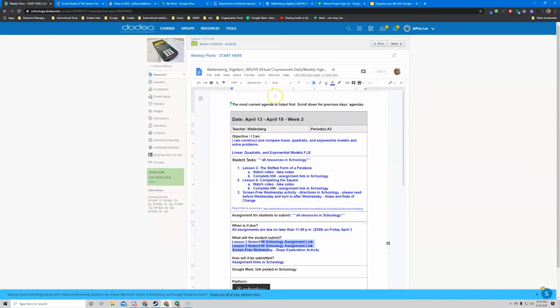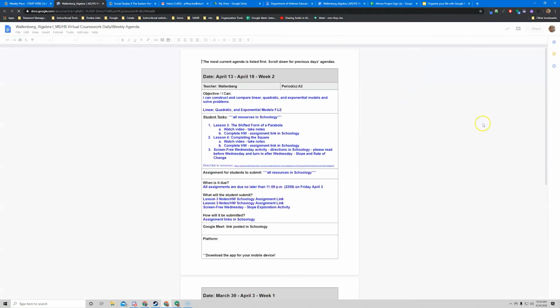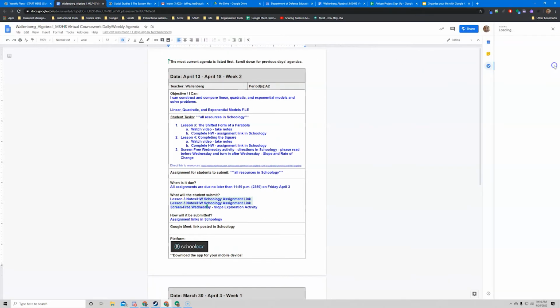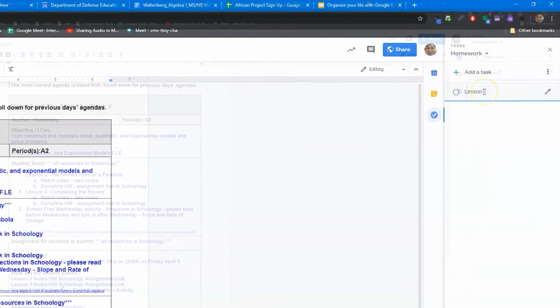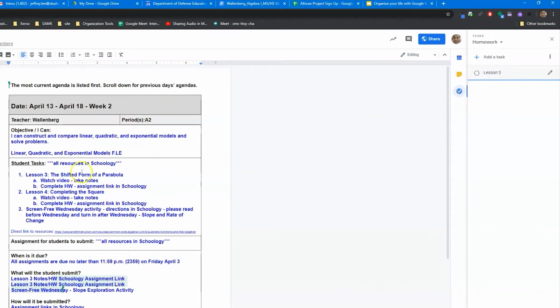So I know that this is a Google Doc, so I'm going to go ahead and just open this Google Doc up so that I can go ahead and create tasks from that Google Doc. So right over here, I'm going to go over to Tasks. I'm going to add a task. And there's 2 ways to do it if it's nested like this, where there's 2 little tasks underneath the main one.